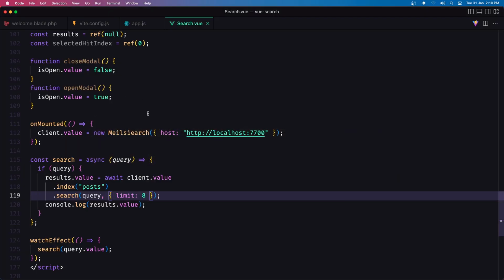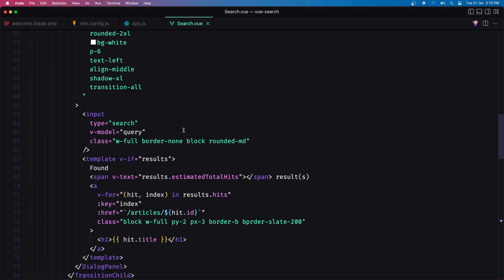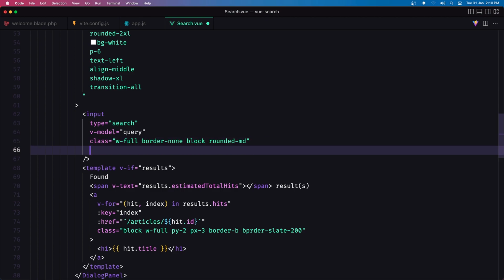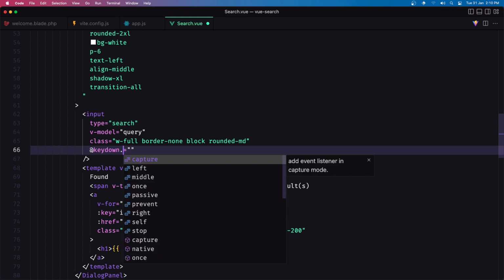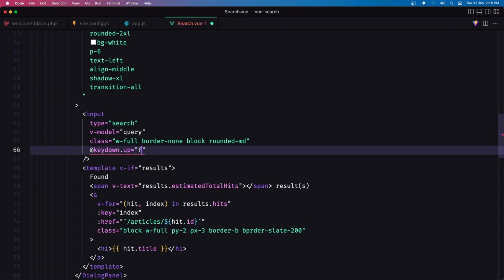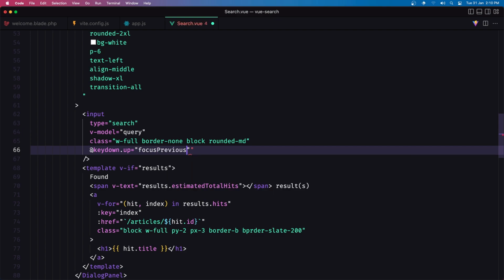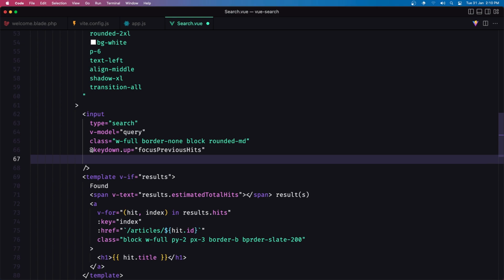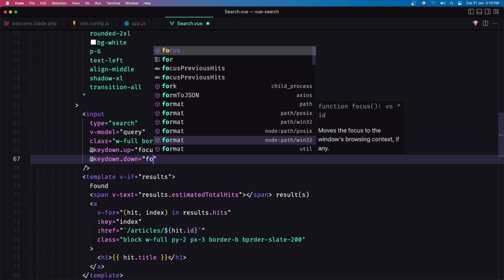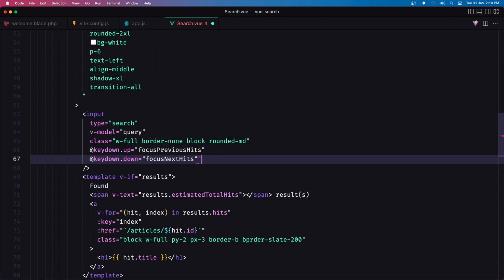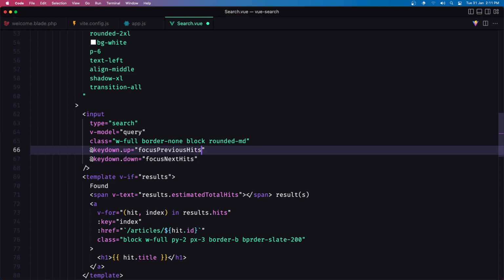So for that, if I open here, first in the input, we need to add some key events, and let's say on key down up, I'm going to call the focus previous hits, and on the key down dot down, I'm going to call the focus next hits. Okay, and we need to call them like this.